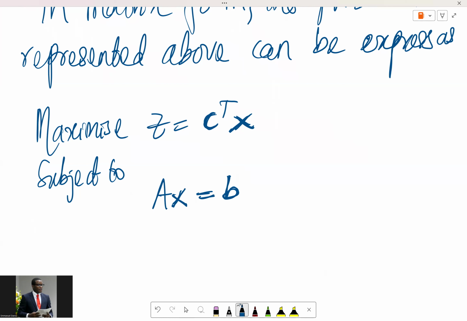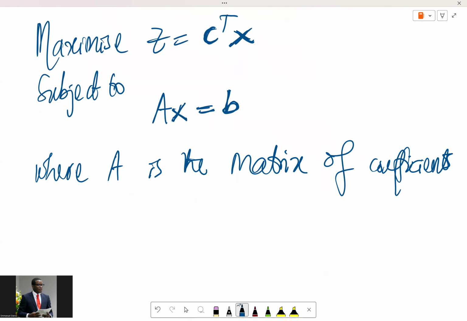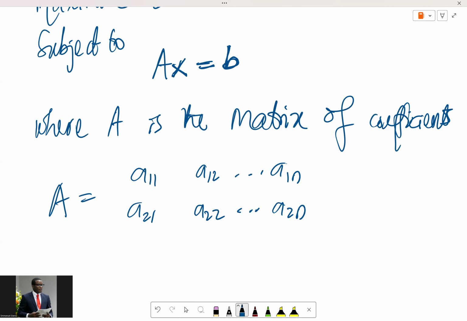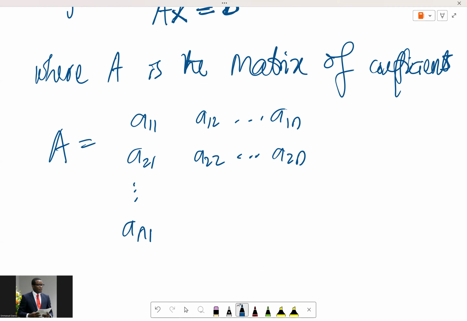So here now we have that A is the matrix of coefficients, meaning that A is something like this: A11, A12, up to A1n, and then you have A21, A22, down to A2n, and then you have all of this down to AN1, AN2, then ANN.